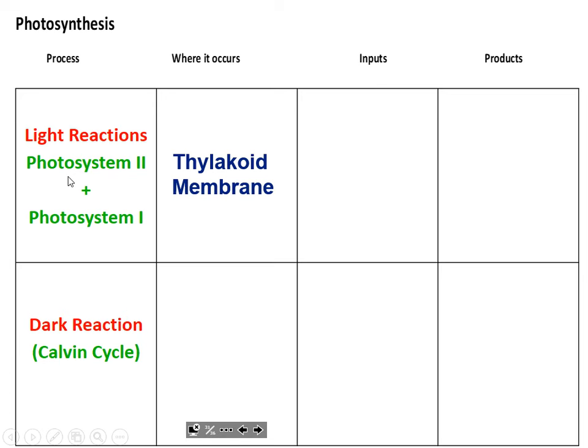Now, if we look at the light reaction, what is one of the inputs? Which means, what is one of the things we need for the light reaction? Well, what's the first one? Obvious one. Light, right? So we need sunlight for the light reaction. What else do we need? We need water. We need sunlight and water.